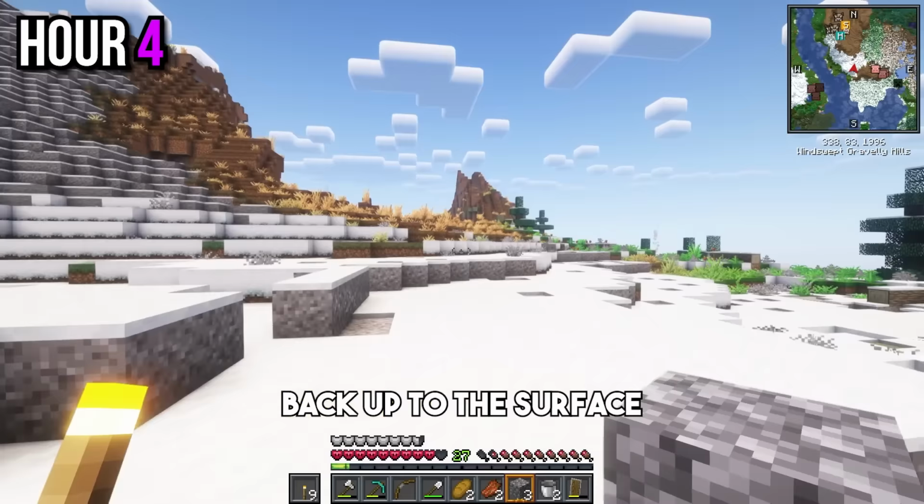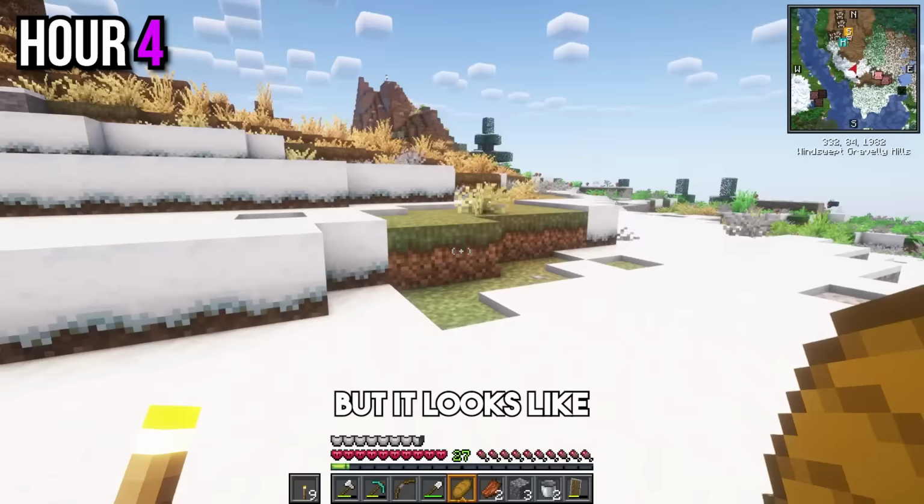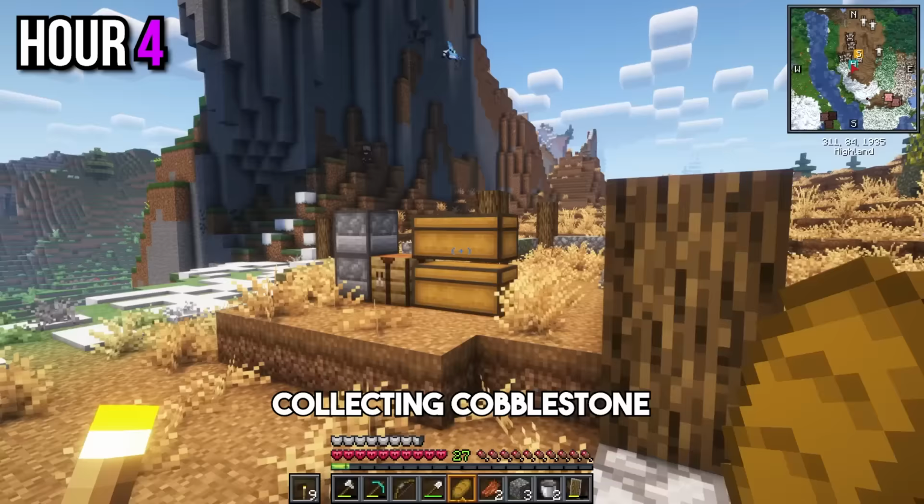Hello, universe. I'm back and I have one piece of bread left, which does not feel good, but it looks like we're right where our home is. How beautiful is that? And I should have been collecting cobblestone that whole time, but I failed to do so. Oh, I'm a smart guy.